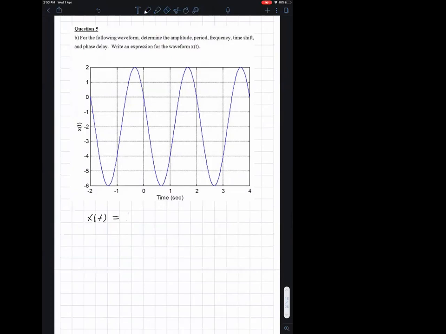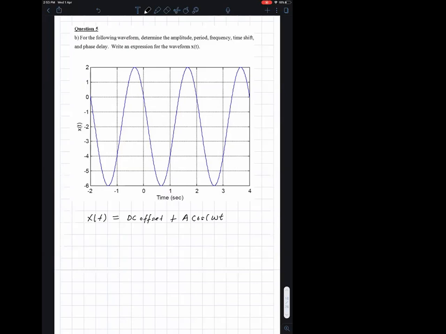This is a sinusoidal signal. The signal can have a DC offset, plus an amplitude. It can be cosine or sine, it depends on how you want to do it. Let's say I decided to write this in terms of cosine, then you must have frequency times time, plus or minus theta or phi, whichever. Just call this phi. So you should find out all this information.